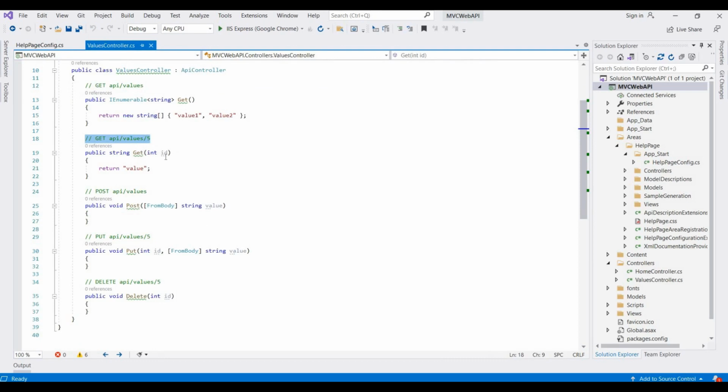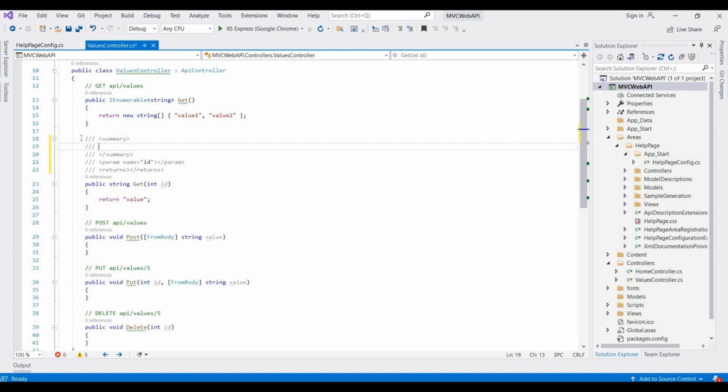Now this will show the warning that we need to add a description for this method: missing XML comment for publicly visible type or member Get. So I am adding the description here. We need to type a slash three times, then this will display this XML content. So here we can add a summary like this: method for get the record by ID, and here we can provide some sample value. It's ID, so like it's a 1.